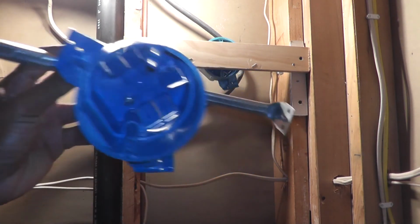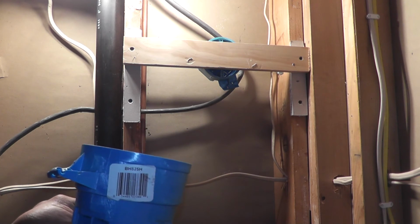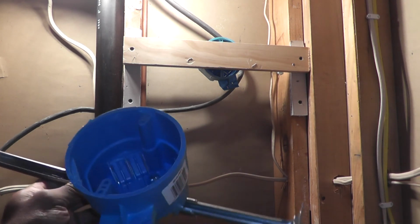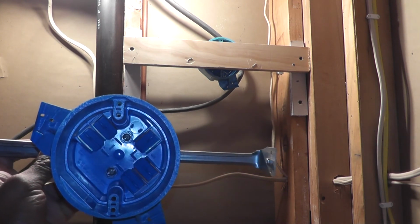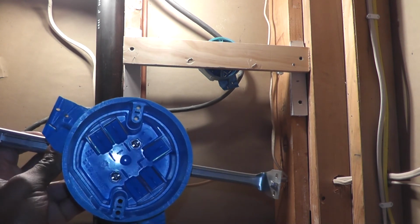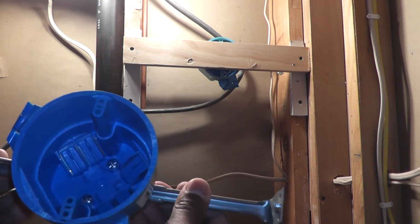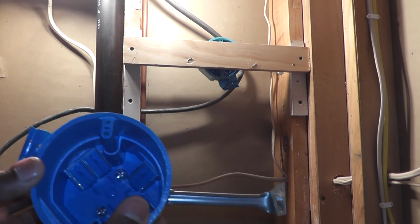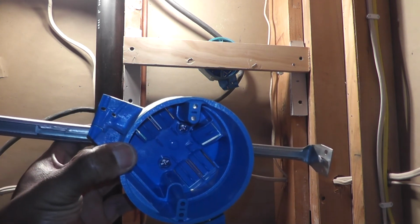This particular one is BH525H. I got this at Home Depot. It's a Carlon Super Blue box. And this bar supports pretty good weight. I believe the sconces only weigh about 5 pounds, so I'm in good shape there.